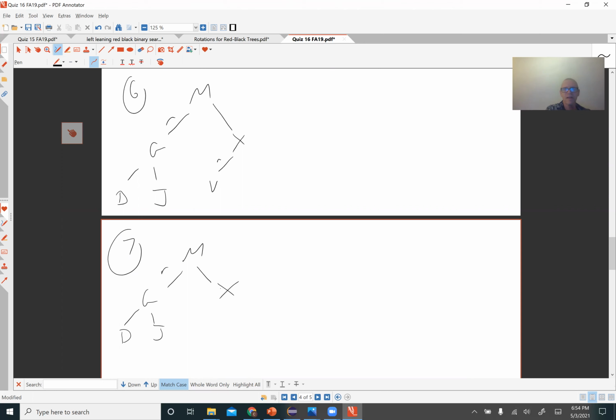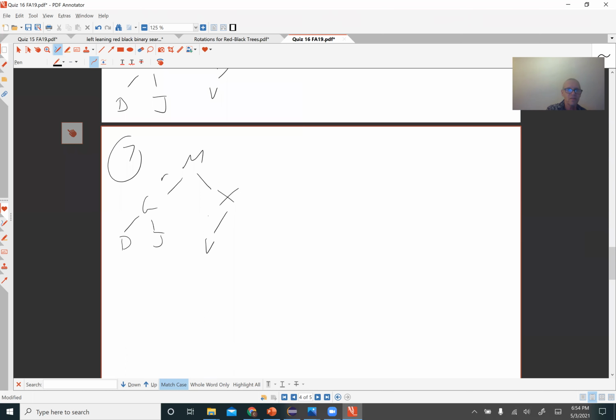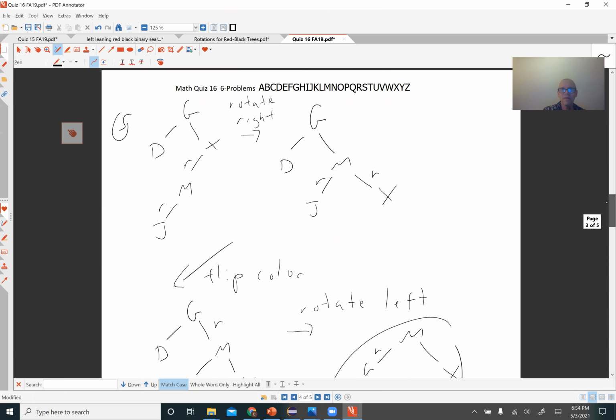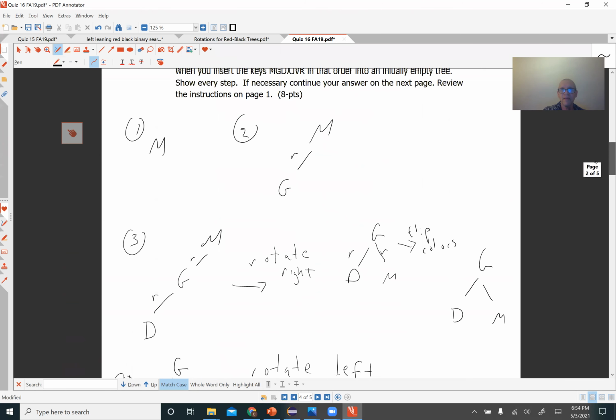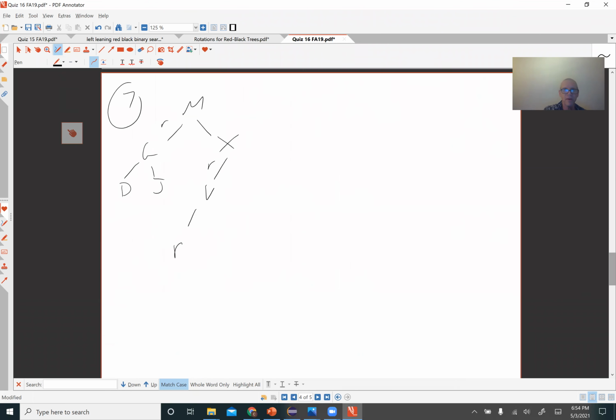As these trees get higher and higher, showing each step can really take a long time. So this is red, and then we're going to add in the R, which is red. Now we're going to have these two consecutive left-leaning red links. We can't have that. So again, we rotate right, we rotate VX to the right.